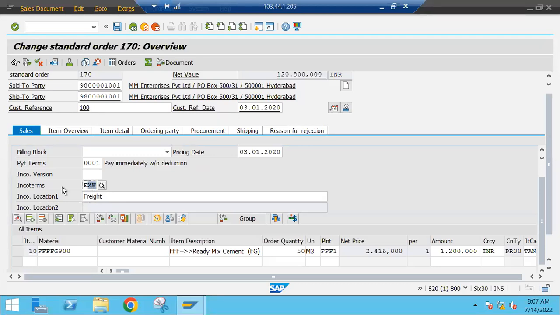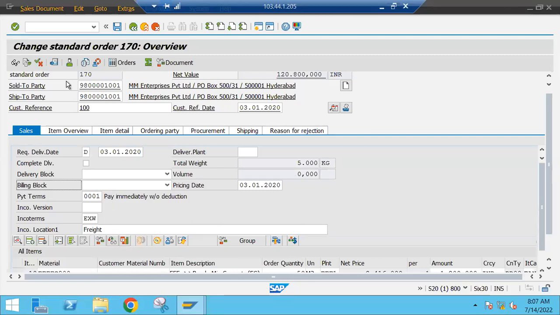You know that the input terms, payment terms, and billing block are standard fields, not custom fields. So there is a possibility that some enhancement has been written, which might be affecting the input terms population based upon some condition. The data in the table is different, but while populating, it shows a different value.